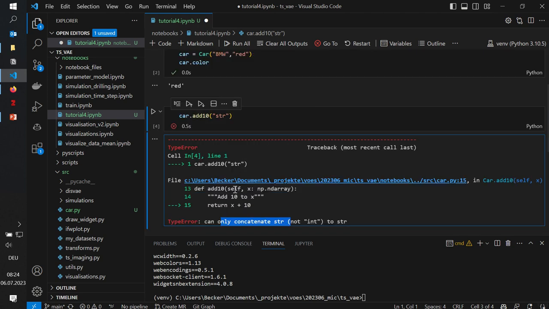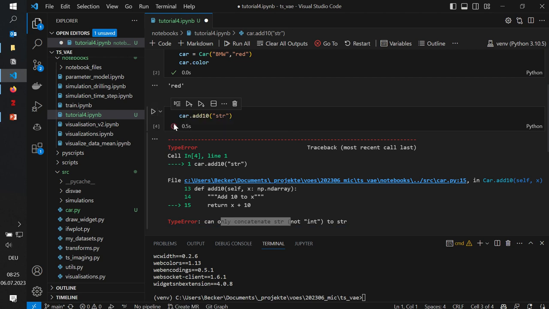So in this case, this error message is completely fine, but our function might be more complex. You might have a long error history that propagates through your code, and then you do not know anymore what happened.